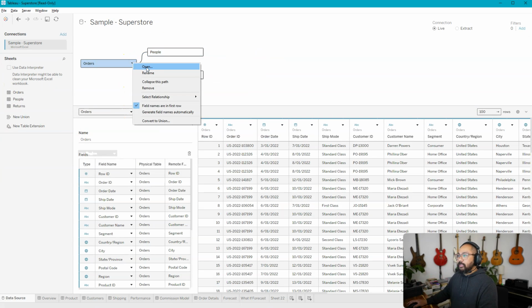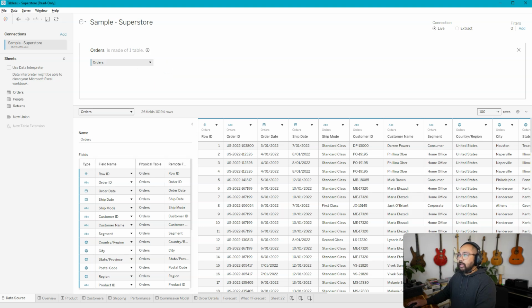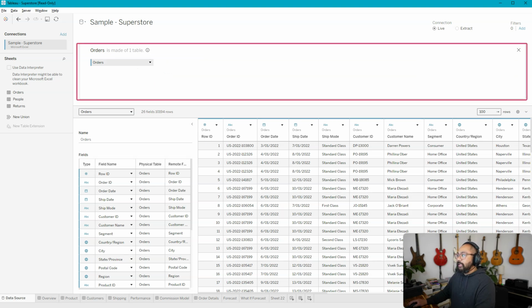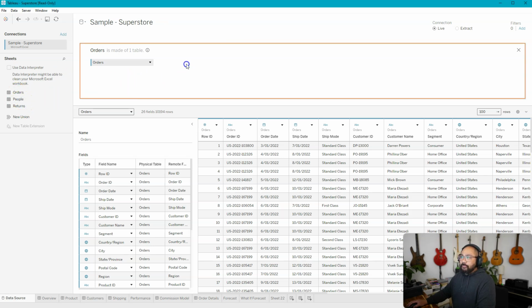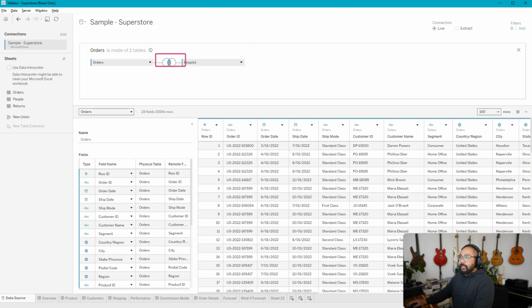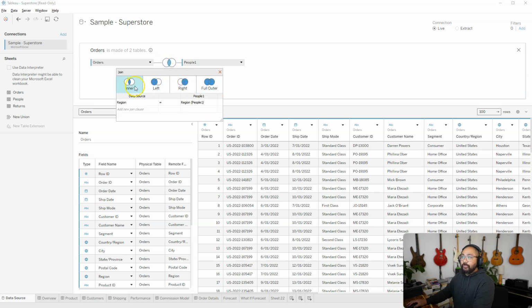Let me show you how that works. If I open this, and this, by the way, is where you do your joins, you'll see this little window comes up. You do your joins in here. So really, when it comes to a data model in Tableau, physical joins happen before the relationships. If I was to perform a join here, say I bring in people, you'll see this Venn diagram come up. This signifies an actual join. When I click on it, you're going to see all the different ways you can perform a join.